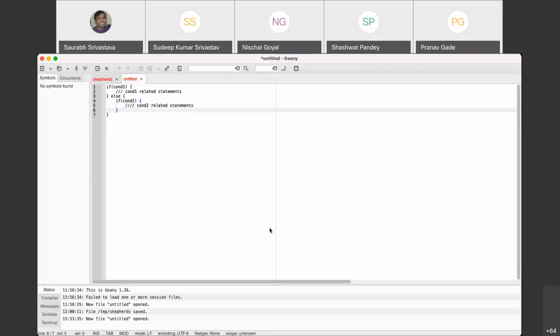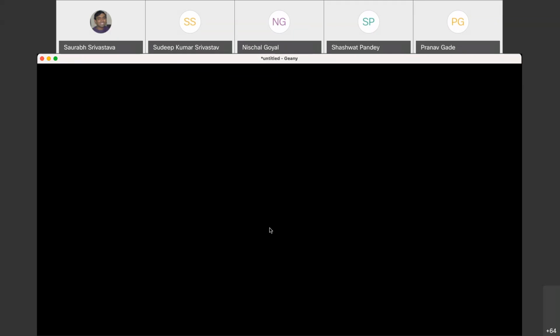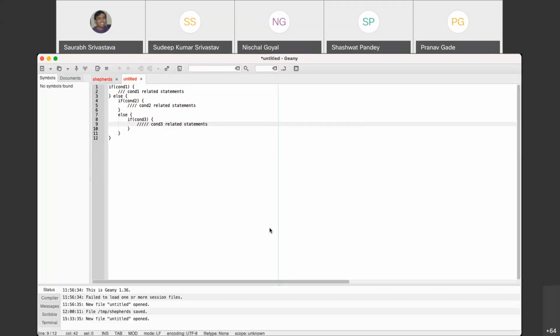Similarly, if condition 2 is also false, then it will go here, and then you can write something like this. Condition 3 related statements. Do you understand what is the flow here?